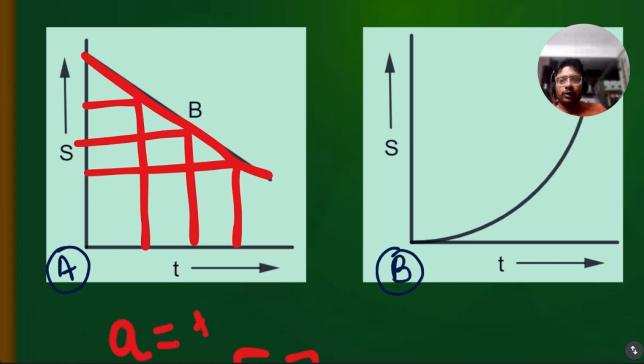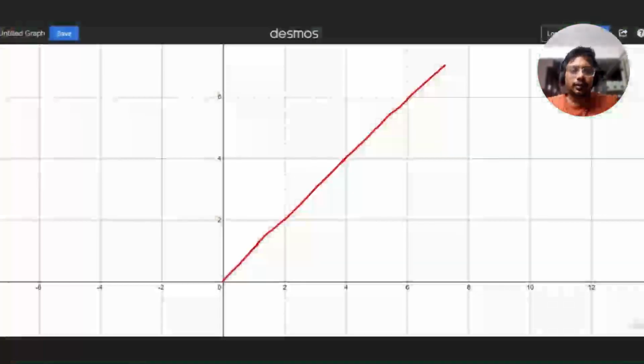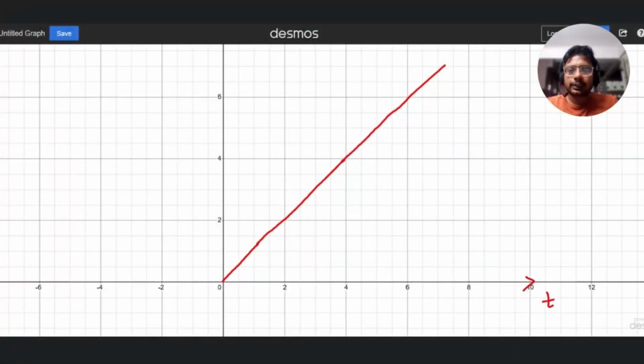Okay, so what I want to tell you here is, if the speed does not change, whether the object is going far away or coming close, it's uniform motion, right? If it is moving uniformly, speed does not change, then that is an example of non-accelerated motion. Acceleration is zero. Clear? Okay, so this is again time axis and this is displacement axis.